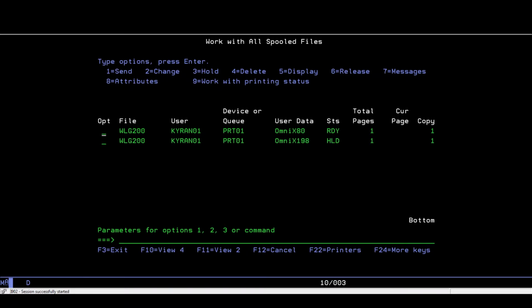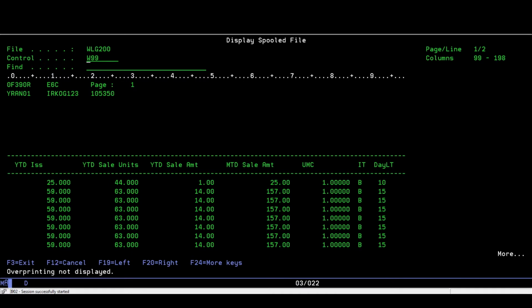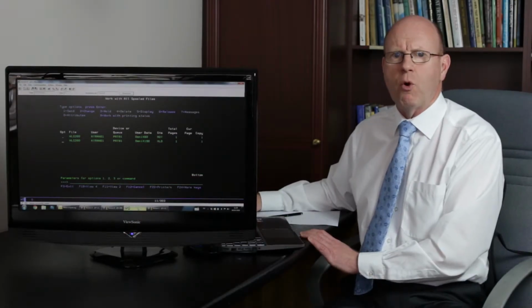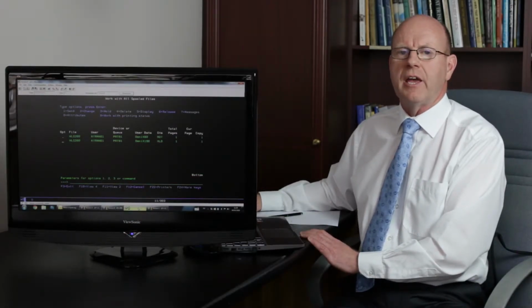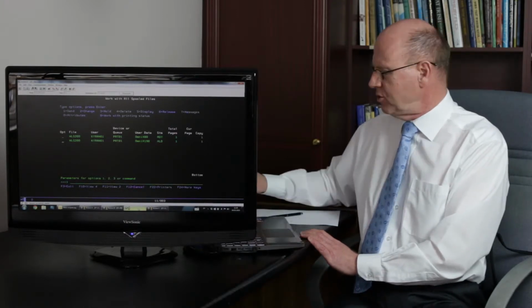And print it. Now when I look at the same information, it's 198 wide. I can have any report width or density I wish. All it has to do is to be set up, and that only takes a minute or two.